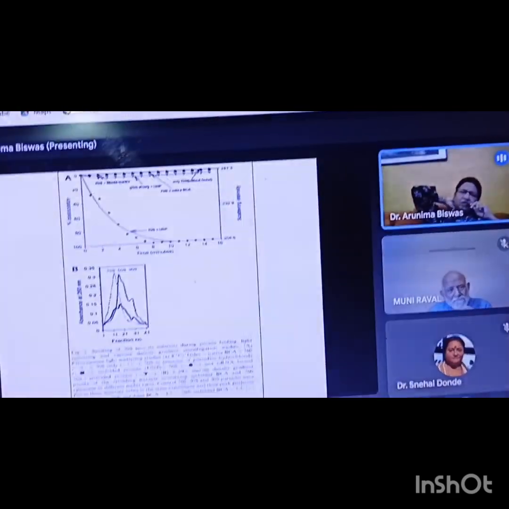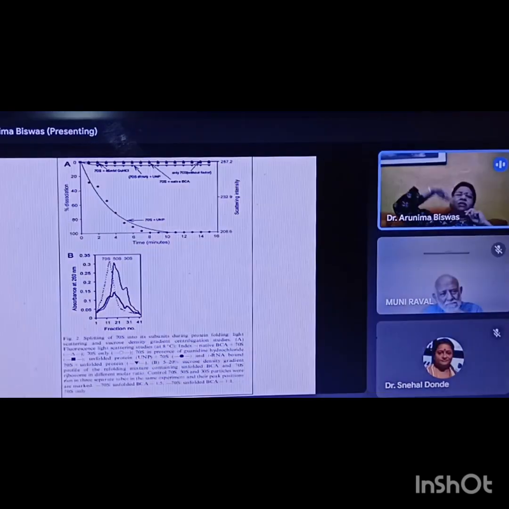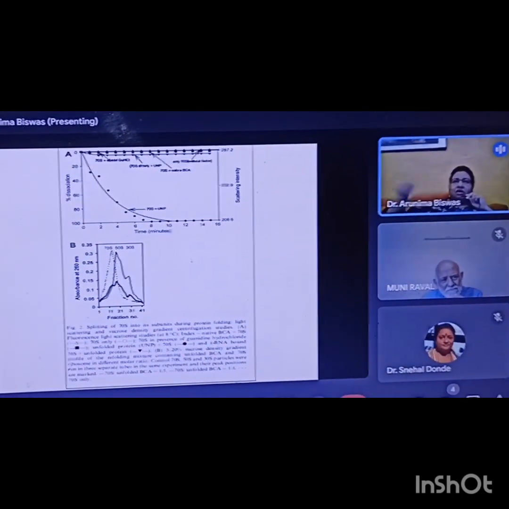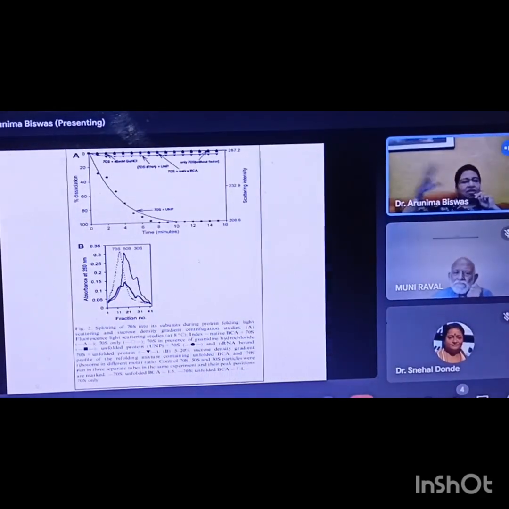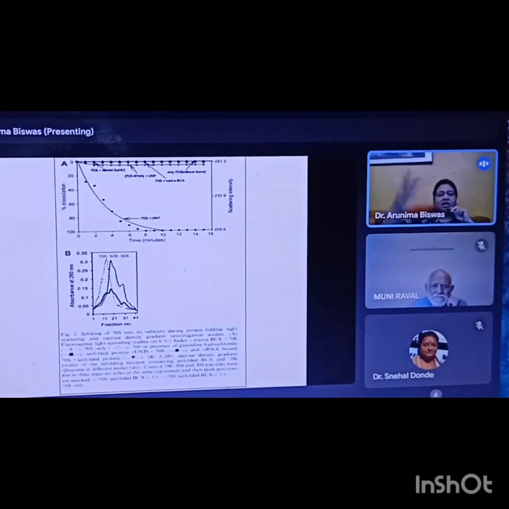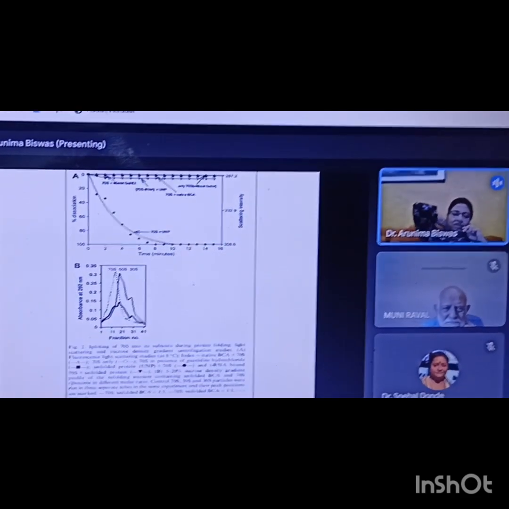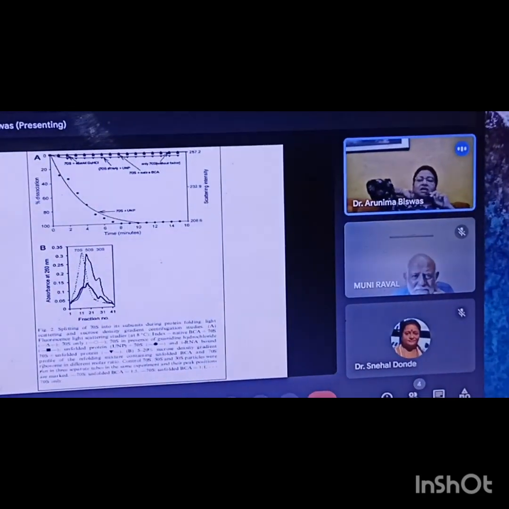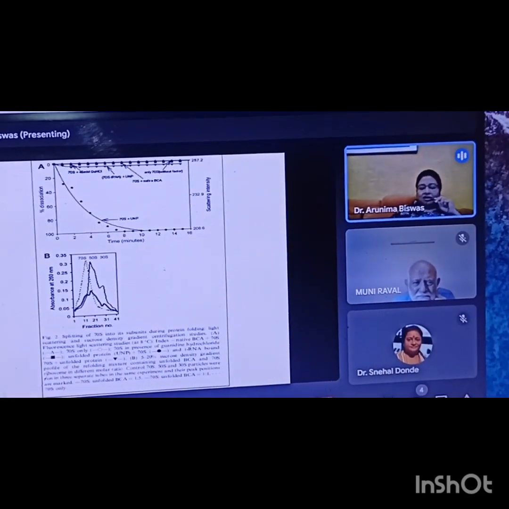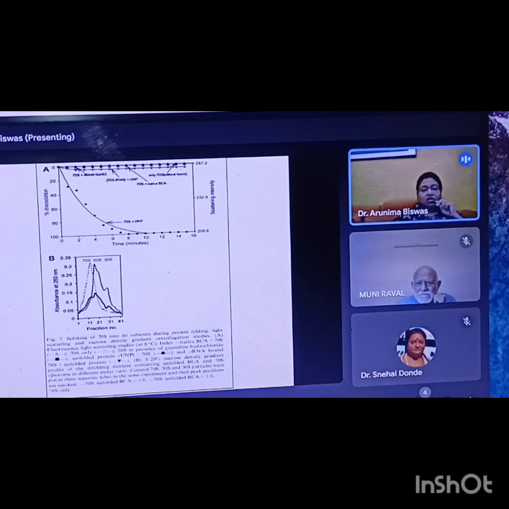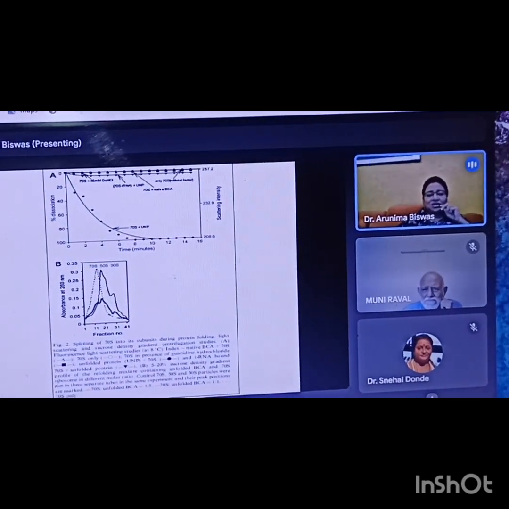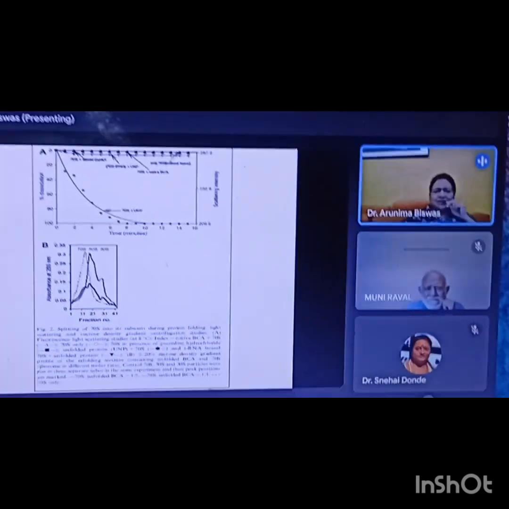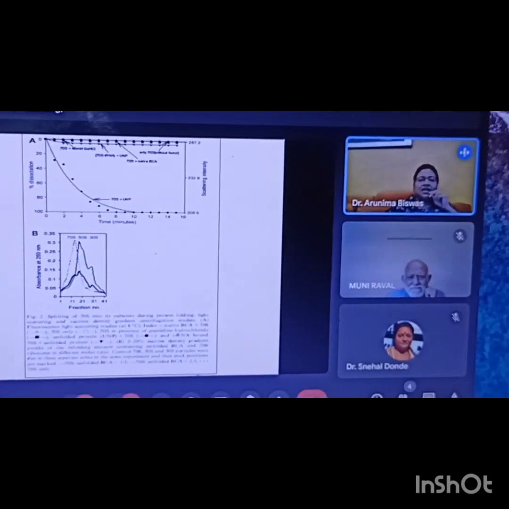I also tried to find out whether, in the last step of protein synthesis, when all the parts are being dissociated, 70S is also dissociating into 50S and 30S, where clearly the unfolded protein which is trying to get folded is helping in the splitting process. So I was also trying to work out that part, but then I got an offer from Albert Einstein College of Medicine for a postdoc and I left. So others have carried out this part and they have also published that.